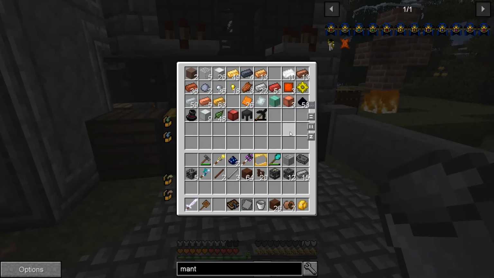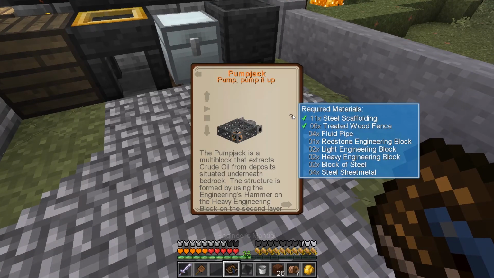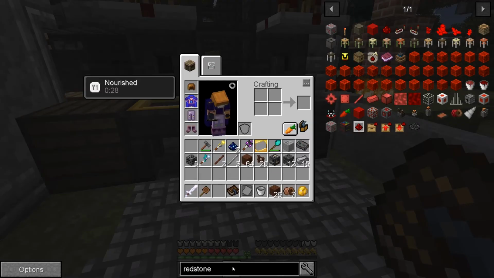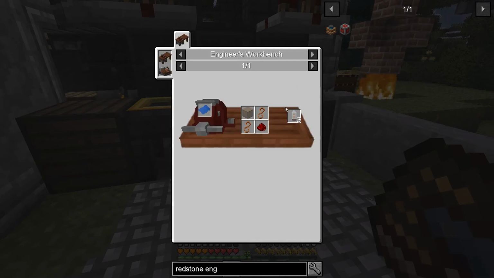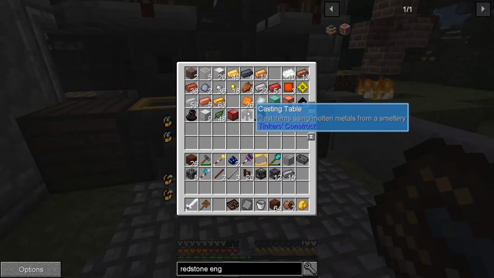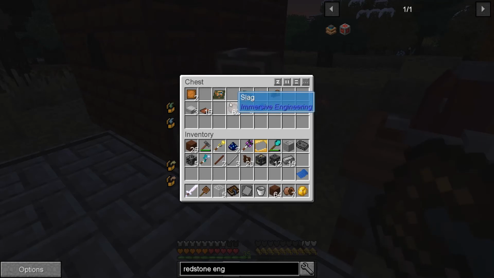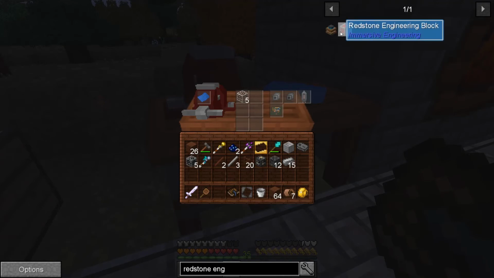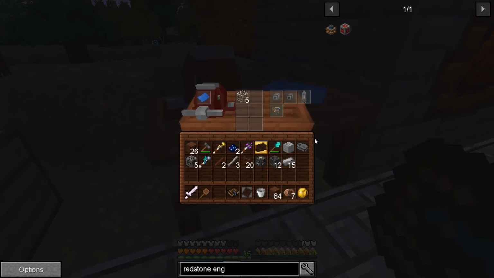In the meantime, what do we need? We need the redstone. So how many of the redstone do we need? We need 1 redstone engineering block. Let's look at the redstone engineering block. That's going to be the 4 redstone alloy plates and a vacuum tube, which is going to be a glass, which I believe we have some. So let's take this out and put this in. We can go ahead and put some, let's just do 5 glass. We're going to need some copper wires, so we'll get some copper ingots. We have 5 glass, so let's do 5 copper ingots and then 5 redstone.